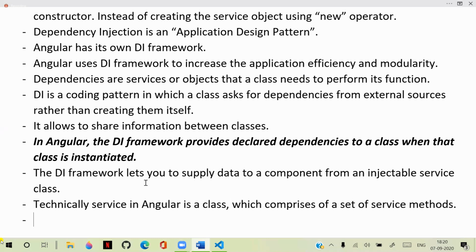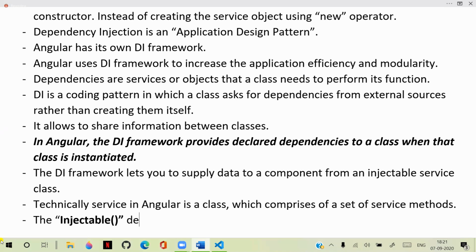Now, important is, to configure a class as a service we need a decorator, and the decorator is Injectable. This is important.